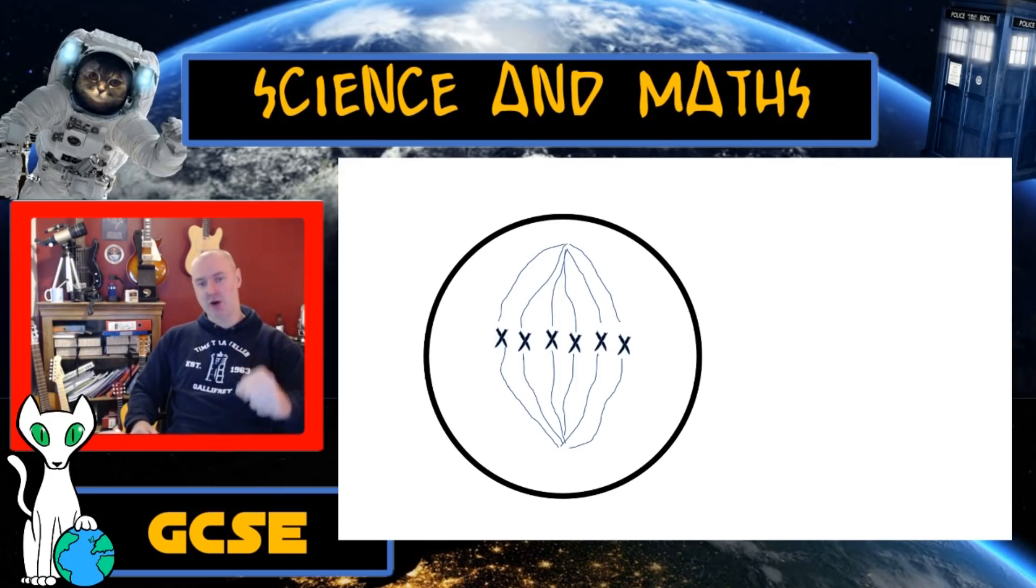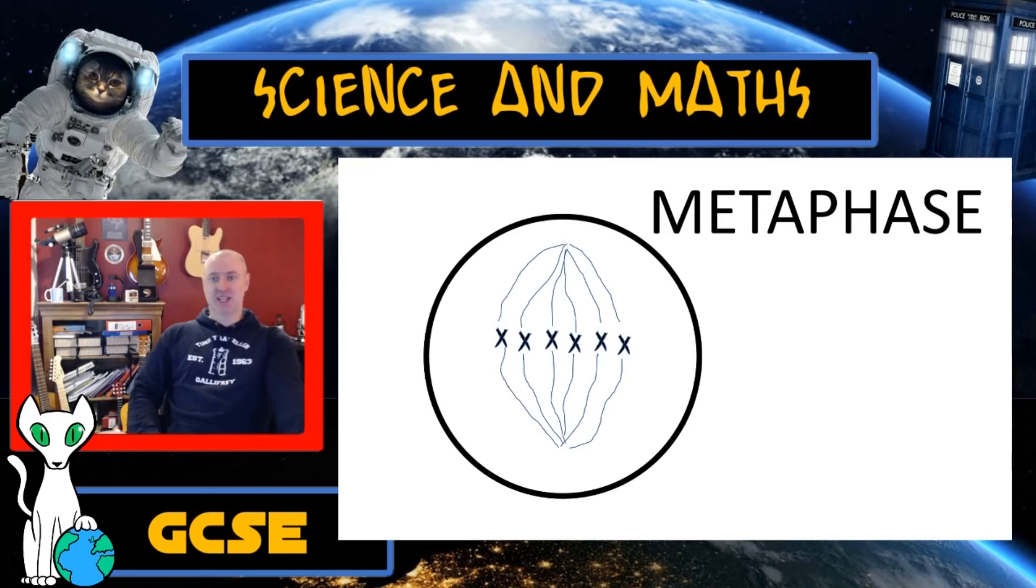And you can see that they are reaching out from either side of the cell. And from the top, they are grabbing hold of 46 chromatids, and from the bottom, they are grabbing hold of 46 chromatids. Once we get to this stage, we say we've entered metaphase.